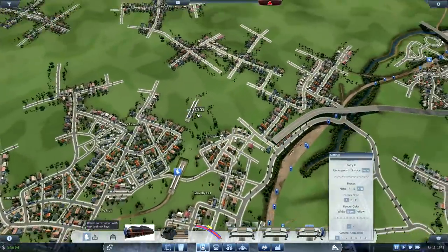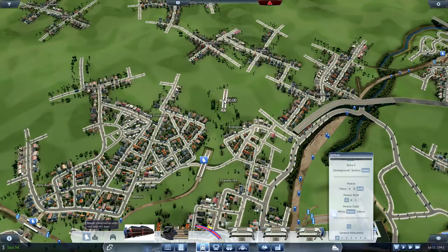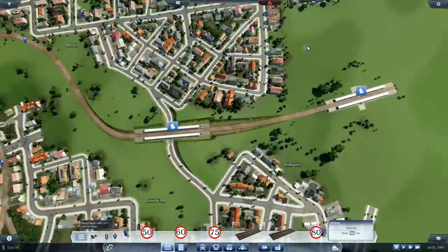Where are we? We're going to need to head to Wild Green eventually. We need this one. I mean, they are close together. You'll see why we can't have... So we're probably going to have to start turning sooner. Are we? Yeah, I would like to start turning sooner. Wild Green's going to be raised a little. That's why we're skipping Chester... What is it called? Chester Road, I believe. There's another station.